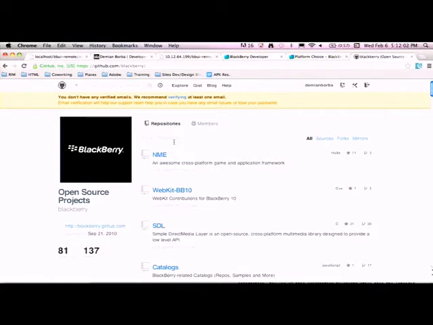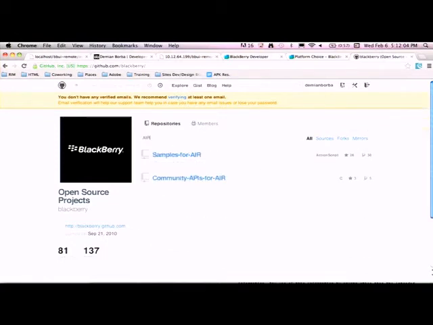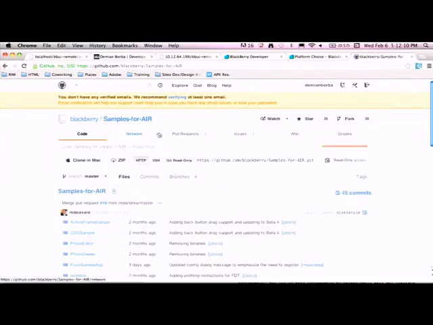If you do AIR, for example, you get all the samples for AIR. If I want to see this one here, I click there, and I can download the zip file, and then it gives me that sample, and I can start using it.